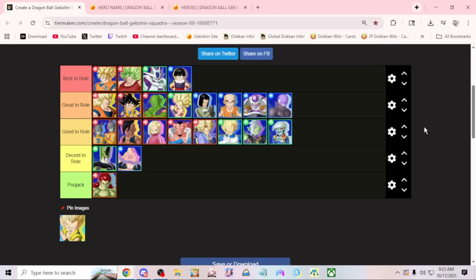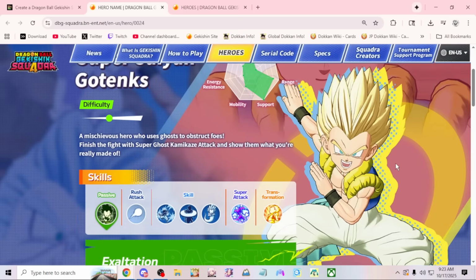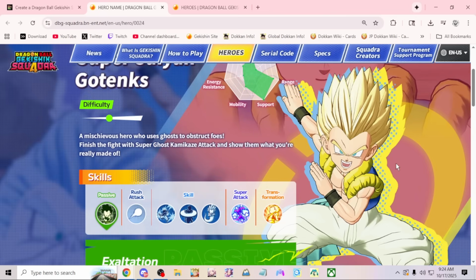All right, y'all. So today we're going to be updating the Gekishin Squadra tier list, as there has been not only a decent amount of changes, but the new addition of Super Saiyan Gotenks. I think this guy is pretty good, and I think he definitely deserves to be on this list here. Well, I guess duh, because there's every character on this list, but you guys get the point.